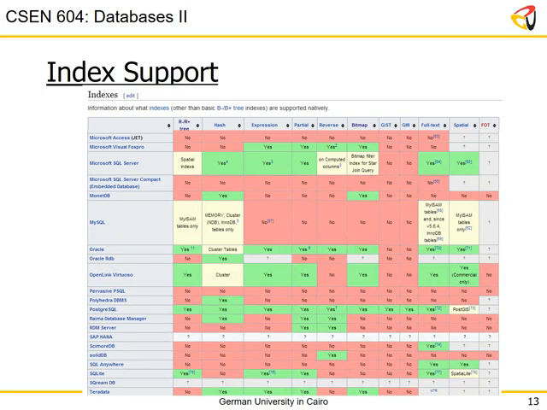And where is SQL Server, which is the one you learned in Database 1? It is actually in the third row from the top. And here is what is supported and what is not. Now, it supports R-trees, okay? It supports hash-based indices. It supports expression indices. It supports partial indices. It supports something called reverse indices, which we didn't cover. We don't have time for it in the course, but it's a simple concept, so you can learn it on your own later on if you'd like.